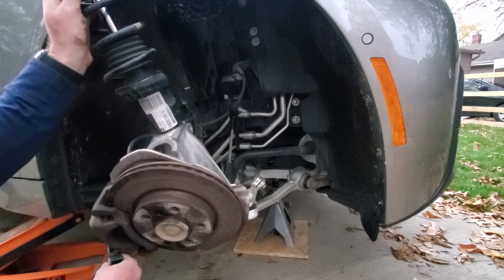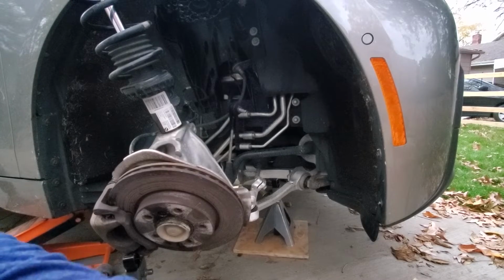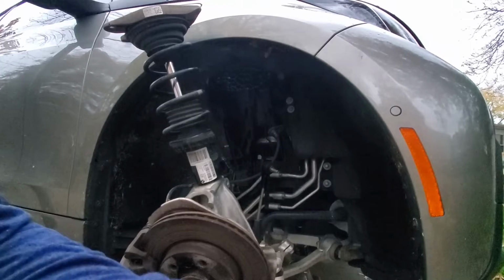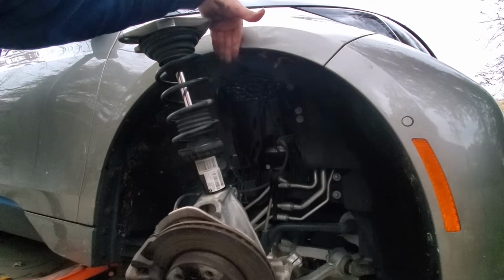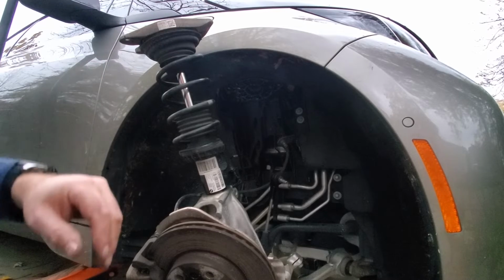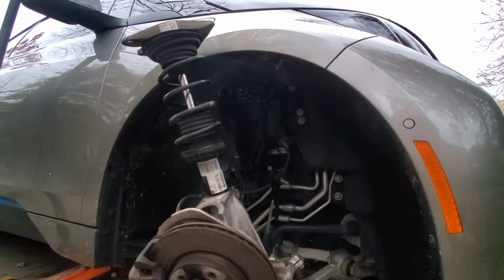Okay, well, we're in the way here. There we go. You want to be careful that as you bring this strut out, you don't scratch your paint right here. And two, I need to move you back way further than where you are.